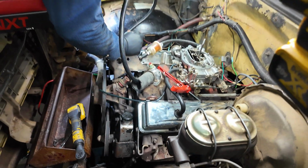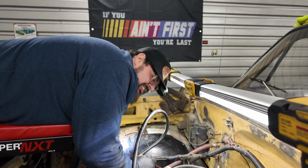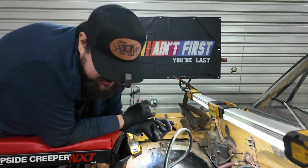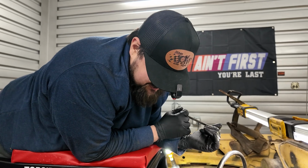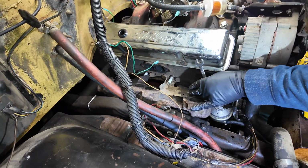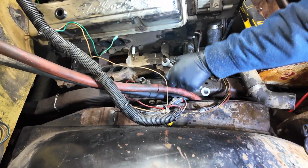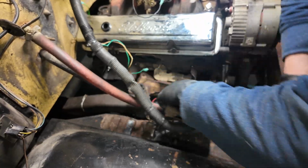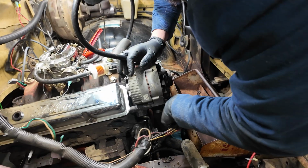So the only thing holding up the engine right now is a manifold that's not connected to the engine, on a heat shield attached to a spark plug. I mean, it's still connected to the motor mounts, but they're probably not good. I'm pretty sure they're shot at this point. The heat shield's still attached to the block, but the manifold shouldn't be attached. Yeah, the manifold's not attached to the heat shield. We're good. And then we can fish for that. Okay, we're safe-ish. Here you go, Nick. Here's a present. Now for the other side.